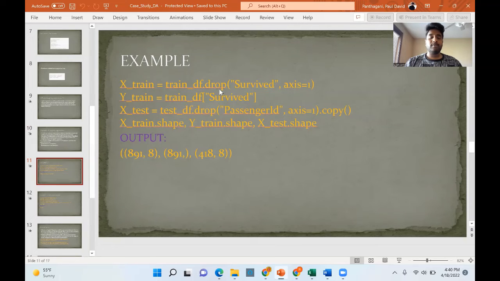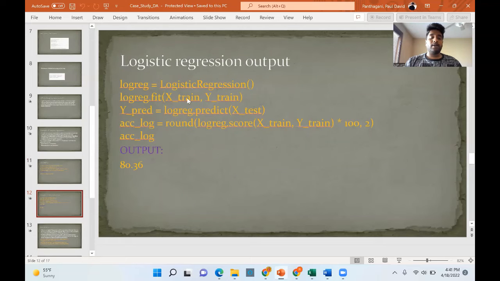And these are the functions df.drop, df.shape, and copy, all useful functions which we use in logistic regression to calculate the score. This X train, Y train, and X test, Y test are given as the input to the logistic regression fit.